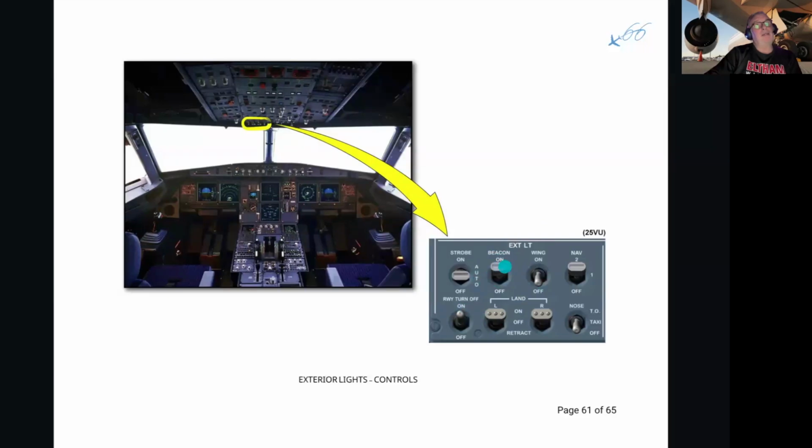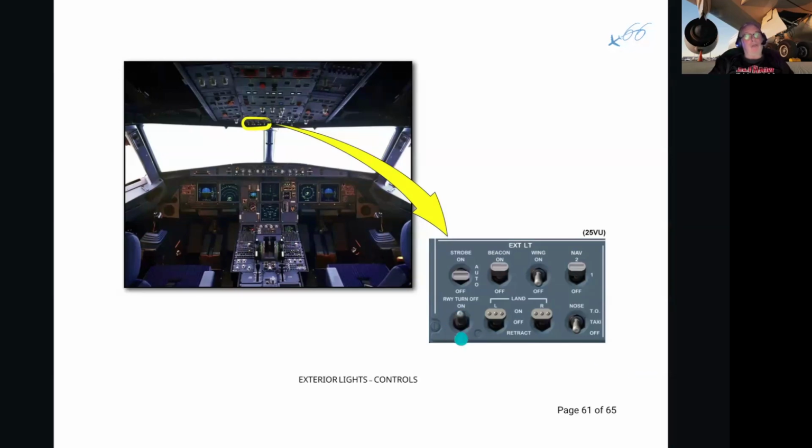I can operate my beacon lights, my wing lights, wing inspection lights. My nav lights have two systems because the nav lights are critical. They're the red, green, and white lights on the wings and on the tail. So I have two systems because if I don't have nav lights, it would impair my night operations. Therefore, all A320s have two independent systems now, so that they can be flexible in terms of MEL when one of the lights is not working.